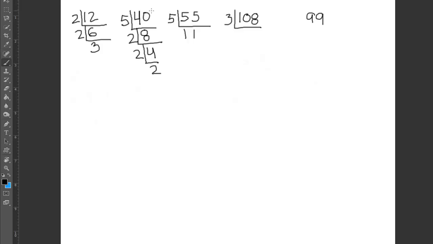That drops down and that turns into 36. Oops. And here's another number that can be divided by 3. 3 is a prime number. We're looking for prime numbers that can divide into these larger numbers. So I'm going to use 3 because we both know that both 3 and 6 can be divided by 3.